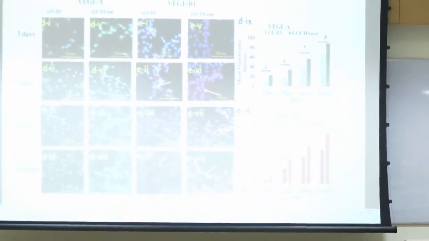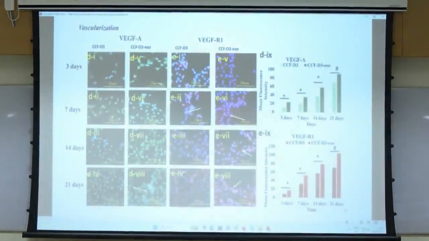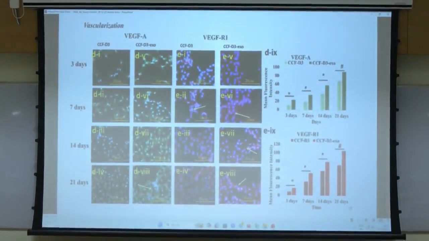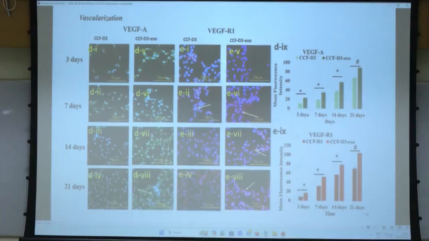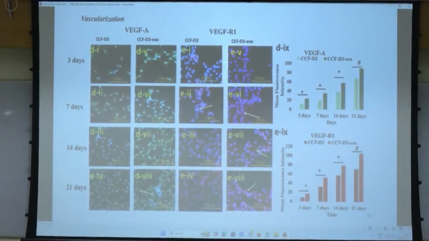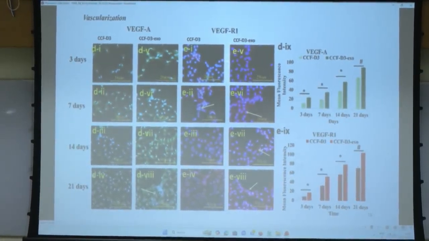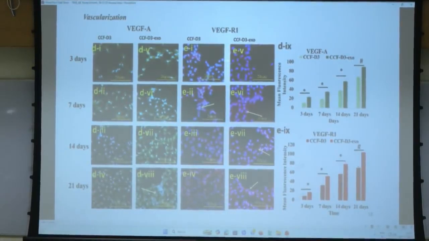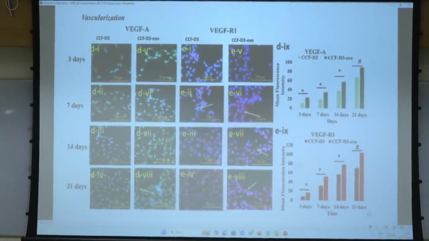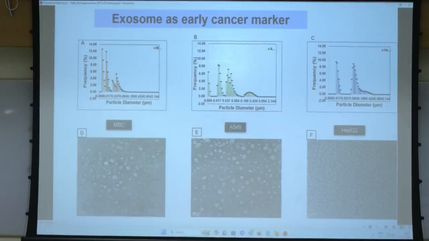So these are certain markers which are mostly related to blood vessel formation. One is vascular endothelial growth factor A and VEGF receptor 1. It is basically showing results when you try different compositions: with exosome, without exosome, with 2 or 3 levels of culture along with the exosome. So it shows that with exosome, the cellular communication and the network of the vasculature form in a much more robust way compared to otherwise.